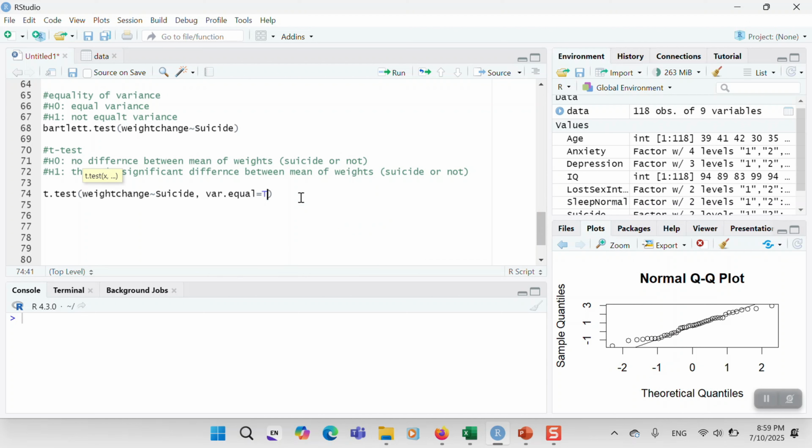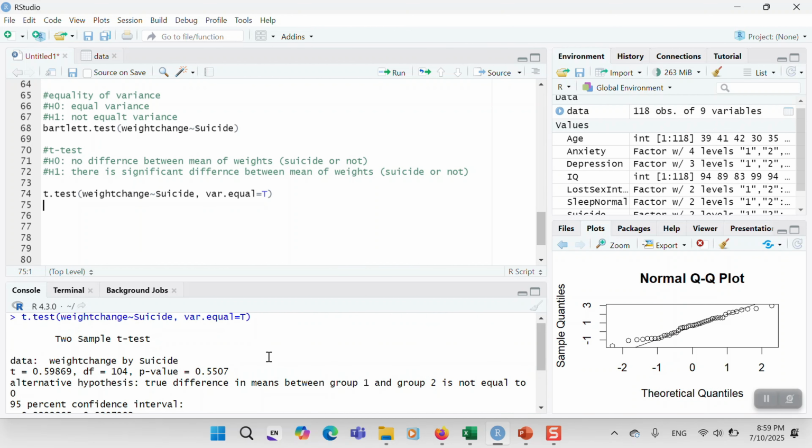When you run this test, you can see that it's a two-sample t-test, and the p-value is greater than 0.05, so we cannot reject the null hypothesis. So we accept that there is no difference between the mean of weight change between people who consider suicide and people who did not consider suicide.